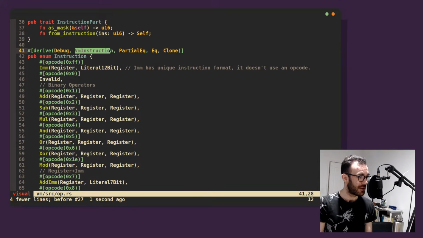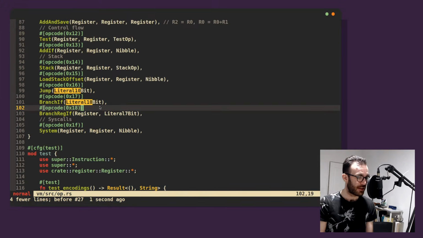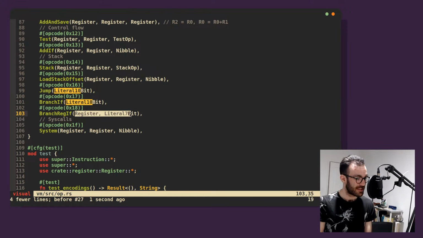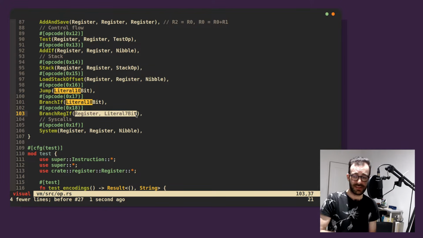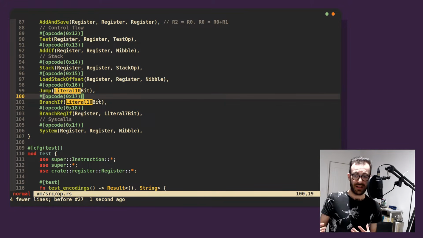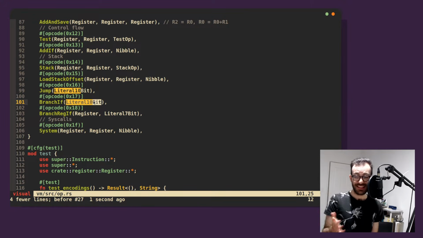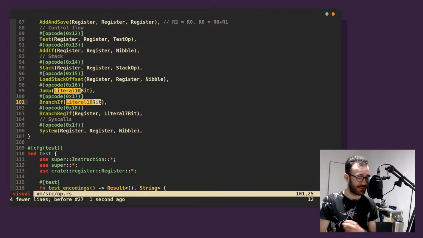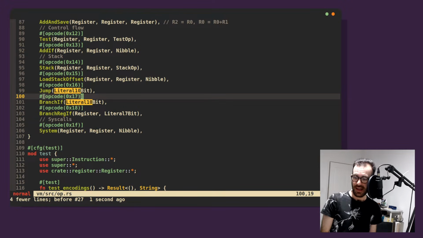You know, this is all defined in a macro as well. So this VM instruction macro actually automatically defines the encoding and decoding of these ops. Because these are types that we know and we've worked with before, and it's just part of how my ISA works, as long as we use these types and we're explicit. We're like, hey, this thing is a 10-bit literal as part of my instruction. My macro knows how to fit that all into an instruction for encoding and decoding and printing out as a string and parsing from a string. So we get all that for free here, which is really nice. It's really useful for extending my instruction set.